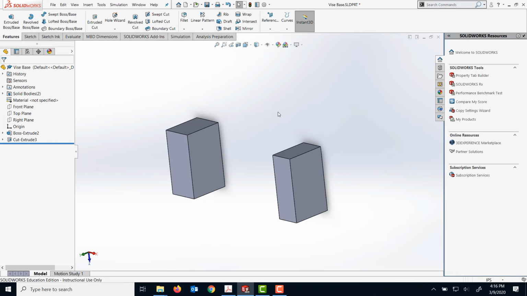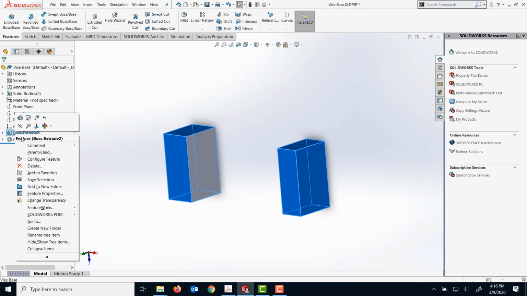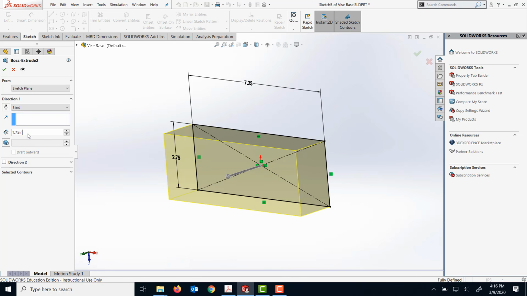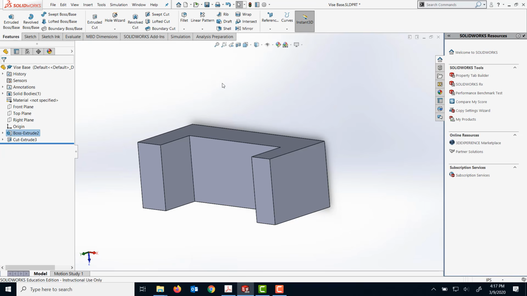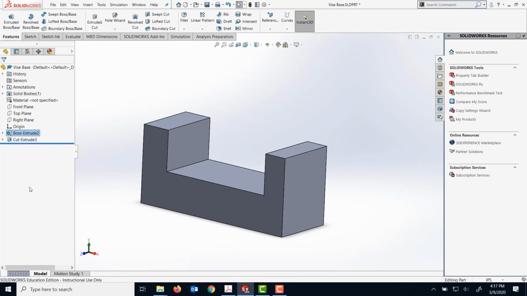I'm going to click OK there. So this is the part that I'm coming up with because I did not specify the proper dimension for the boss extrude, which I'm going to just fix right here. This dimension is supposed to be 3.3125. I had just misread that dimension. So this is how the part actually will look like. So this is the beauty of SolidWorks or other parametric software packages where you can go and make the changes on the go. So this is done, and now I will move on to the next part.